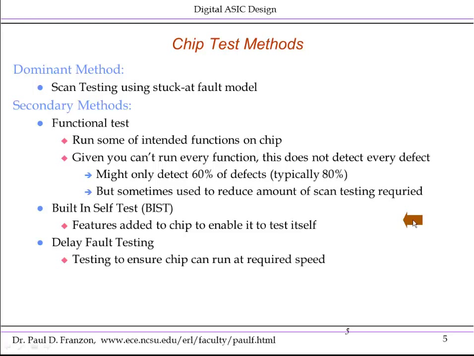Delay fault testing is also an important aspect. This is actually usually done at package test, though it can be done at die level test. What this is, is tests that ensure the chip can run at required speed. It's called delay fault testing because you're detecting delay faults. That is, manufacturing defects that are increasing the delay of a function more so than is anticipated in the design by the CAD tools. An example would be a wire that came out too thin. This would increase the RC delay of the wire and could lead to a delay fault, or a transistor that's out of specification.